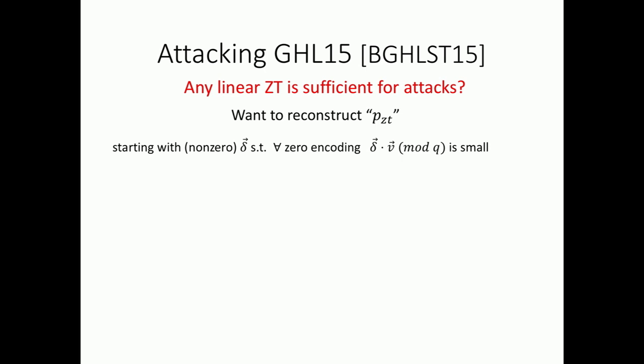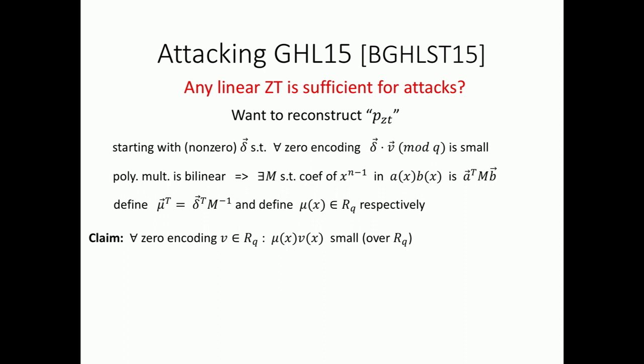So the way we're going to sort of reconstruct the PZT, the ring element that has the property, is by noticing that this polynomial multiplication, so we want a PZT such that if I take PZT times V, I'm getting essentially the inner product of delta times V. So let's start by trying to find a PZT such that when I multiply it by V, I get this inner product at least in one coordinate. At least one coordinate is really going to be this inner product. Let's say that's going to be the coefficient of x^(n-1). Just because polynomial multiplication is a bilinear operation, there exists a matrix such that the coefficient of x^(n-1) in taking a times b over the ring is just going to be the vector a transpose times M times b vector. This matrix just exists.